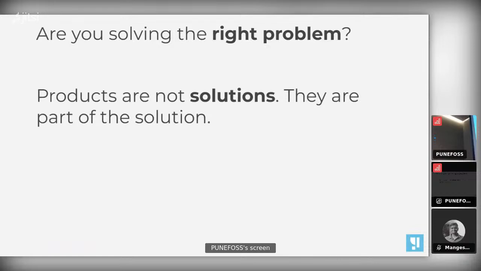When you're building products, you are limited to thinking only about the app that you're building or the hardware prototype that you're building or whatever. But I would really encourage you guys to think as solution designers and not just product designers, because solving a problem requires much more than just building a product. Product is a very important part of the solution, no doubt. It's the core of your solution, but it's not the solution itself.